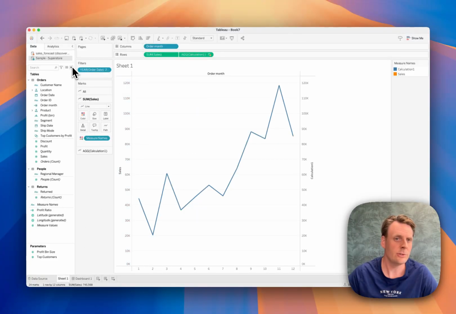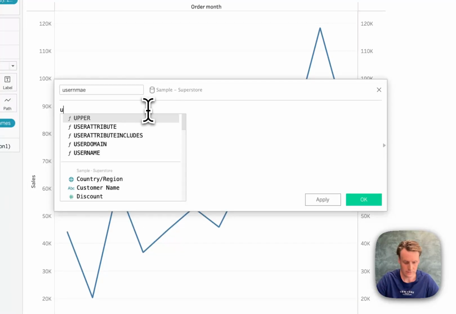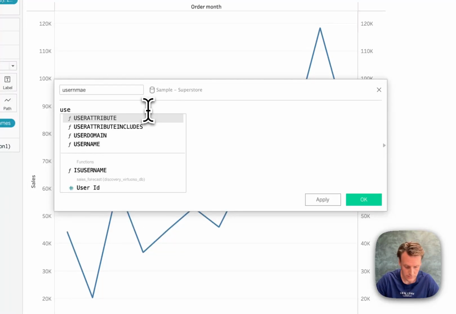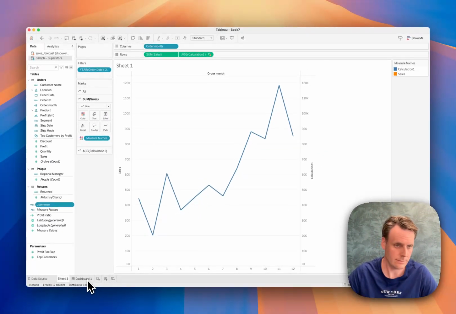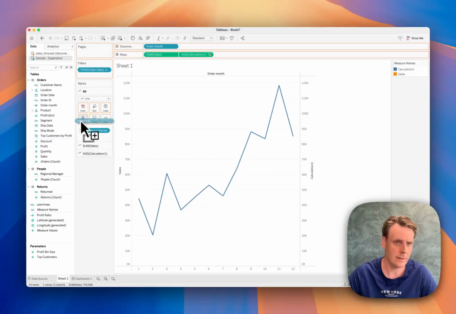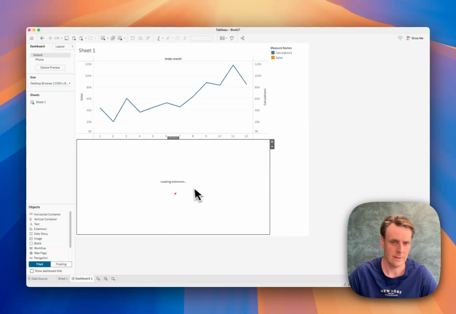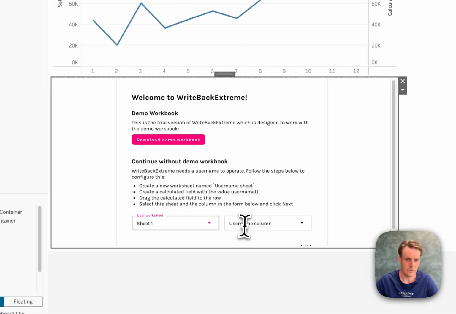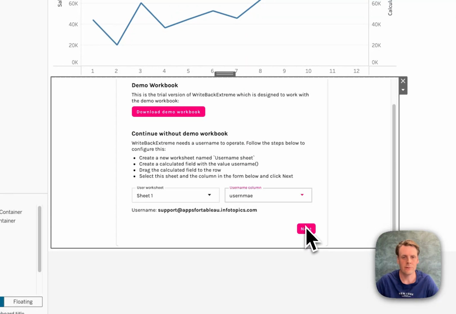Let's add a username. And let's put it on detail here so the extension can read it. So now our user sheet is Sheet 1 and our field is username.